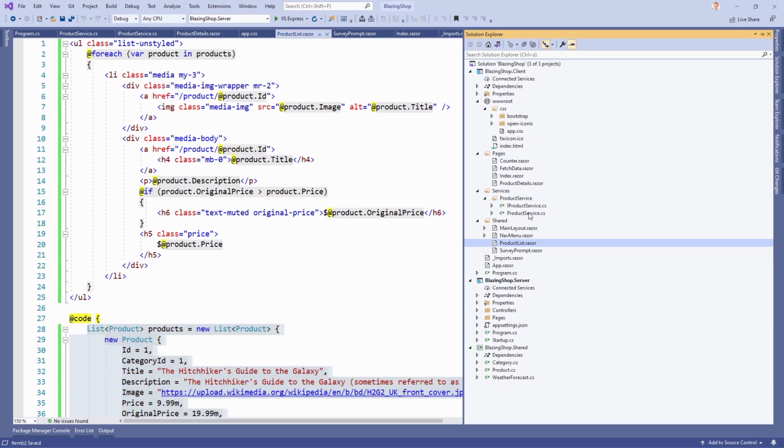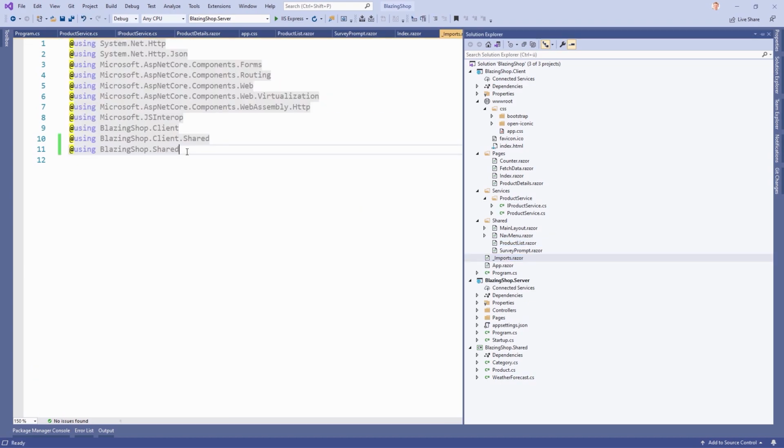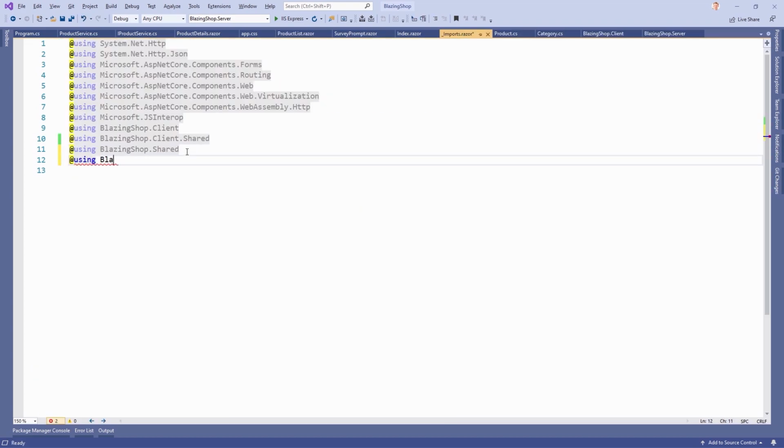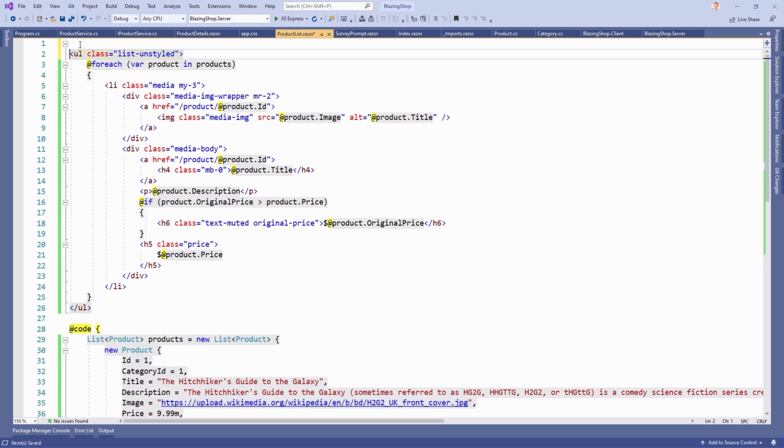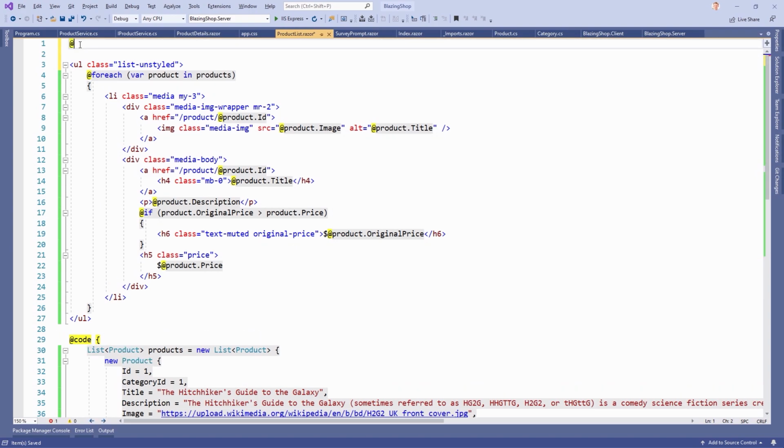But before we do that, we go again back to the _Imports.razor and add the service here with using BlazorShop.Client.Services ProductService. And now this thing should be available in our product list here, and we can simply inject it with @inject IProductService and call this thing ProductService.